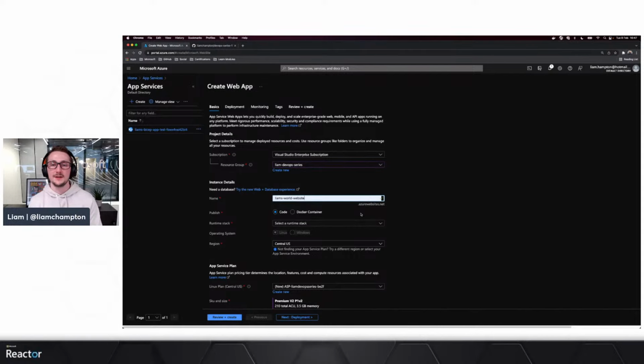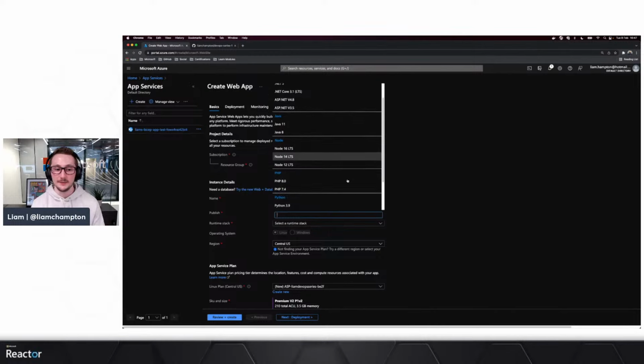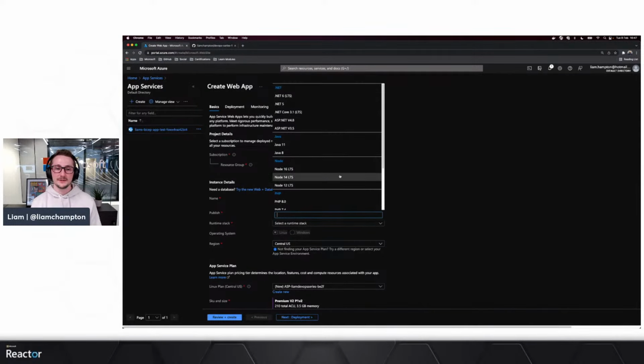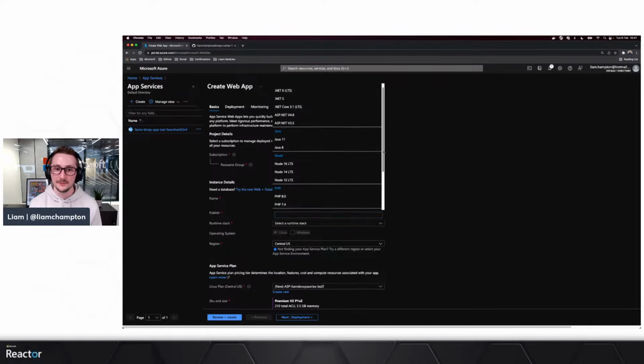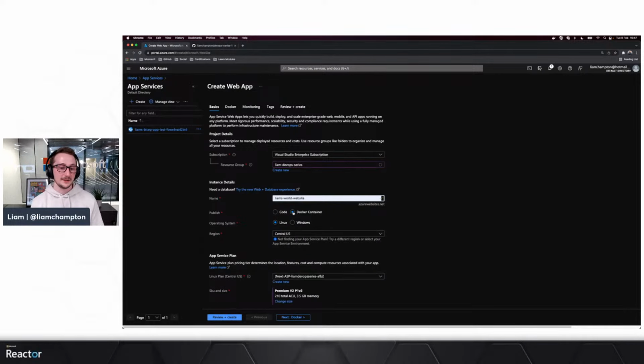And this is the reason I have chosen to do it in Go. I could have done this in Node. Really simply, I could have just knocked up a Node Express server, just like I've done in Go. But the runtime stack isn't available unless it's updated in the past half an hour. Go is not on there. And Go is a really fast growing language. Lots of people are adopting it. Lots of cloud providers are getting on that now. But we don't have a Go build pack. So what's your other option? Your other option is a Docker container. So I'm going to select Docker container.